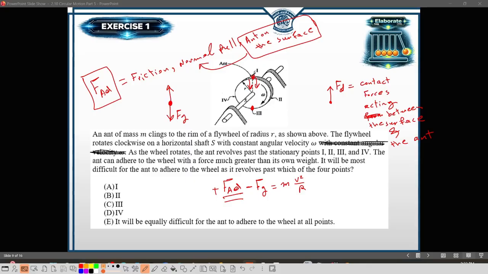The two forces acting on the ant are downward, and these two forces are the adhesion force and the gravity. Here, no adhesion force is needed because the gravity is acting downward, and the gravity is acting only here perpendicularly downward. In order to maintain on the same surface, we must apply adhesion force, and this adhesion force must be greater than the force of gravity. So the correct answer will be 3.